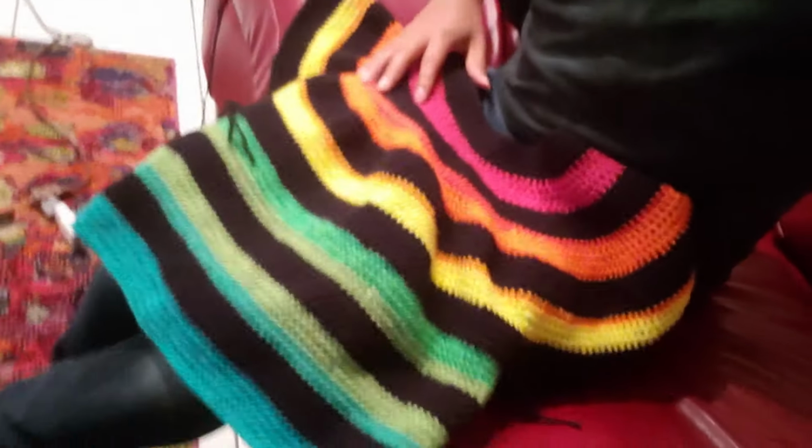And I'm upset because I didn't put this in. Had this given me the one row, I would have had plenty to just go on to the next row. But yeah, quick update, did the greens, did the blues. Love how it's coming out. Look at that. That's what I love. See, that's the beauty of crochet, you guys. You just never know how it's gonna come out until you keep going and you just get surprised.